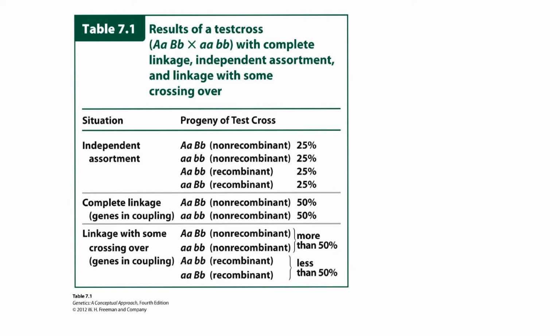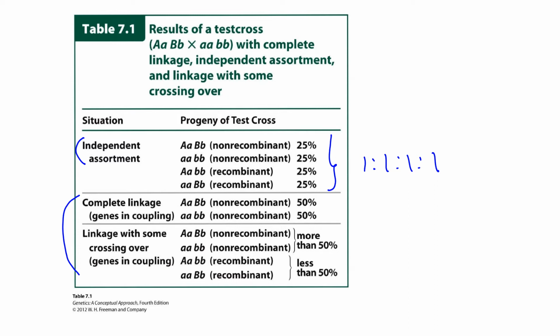So, if you have independent assortment where two genes, let's say gene A and B, are located on two different chromosomes and both are heterozygous, the test cross yields a result of 1:1:1:1. So you know immediately if you get this result that your tested individual is double heterozygous, and these two genes are sorted independently, or, I will confuse you a little bit here, they are on the same chromosome, however, they are so far apart that crossing over takes place in every single meiosis, and therefore the number of recombinants will be 50%, similar to independent assortment. In such cases, the two genes are in two different linkage groups, and basically you cannot really estimate their relative position.